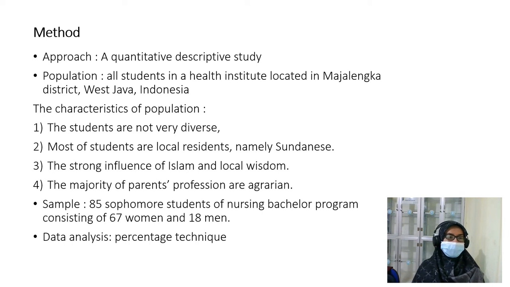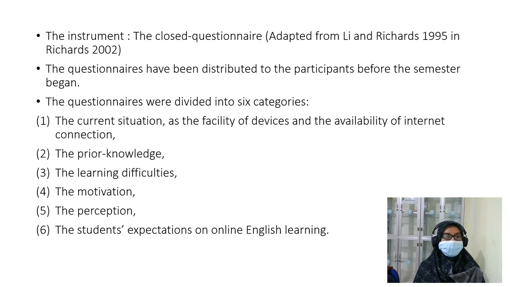The sample of our study were 85 sophomore students of nursing bachelor program consisting of 67 women and 18 men. For the data analysis, we used the percentage technique. For the instrument, we used the closed questionnaire adapted from Lee and Richards, and the questionnaires have been distributed to the participants before the semester began.